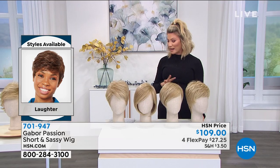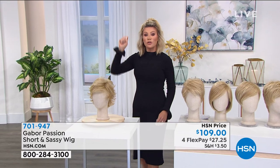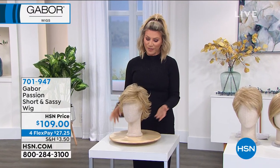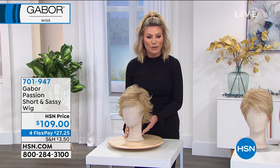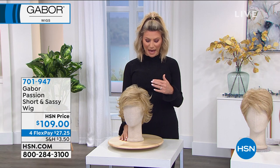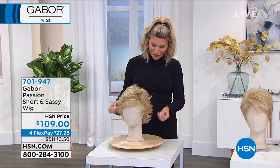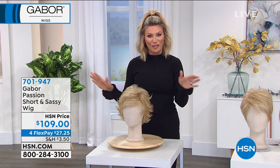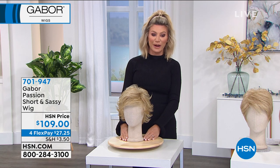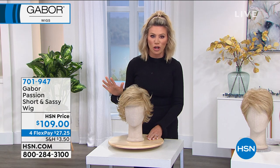So we've got four styles we're going to be talking about. I do want to let everybody know quickly about Spirit — there's only about 100 to 170 left in the Spirit. It has that fun little flip coming out. So if you like that kind of little whimsy, fun, shag-flit look, we have very few remaining. This one's called Spirit. Isn't that cute?